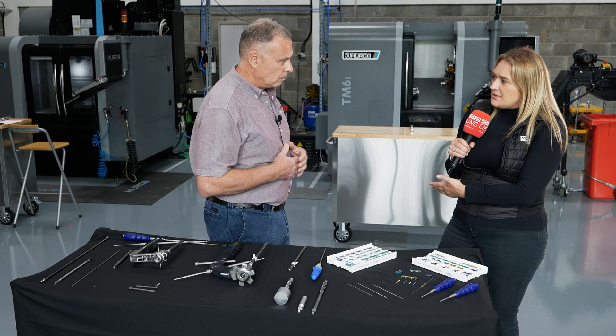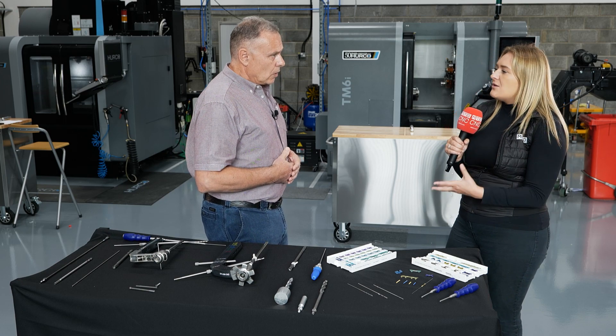So before you had these machines, what were your lead times like? We could outsource either an instrument or an implant and it could take up to 16 weeks to actually have a prototype made for us. But the problem is if we needed to tweak it or fine-tune it from there, it could be another 16 weeks — so 32 weeks taken from the lead time.